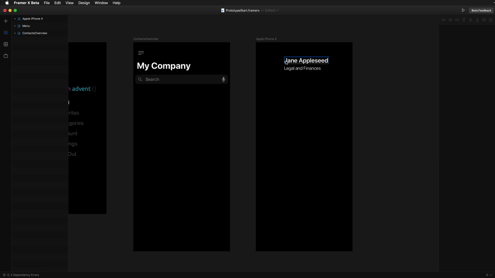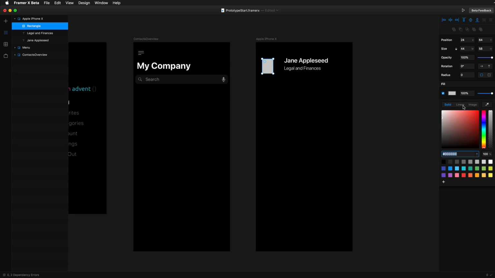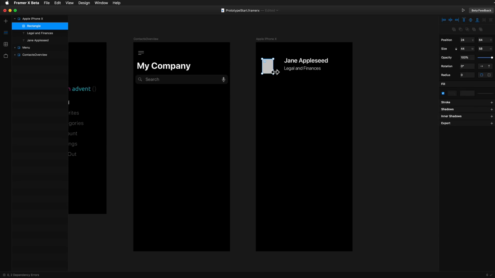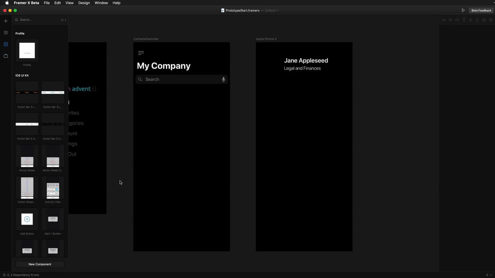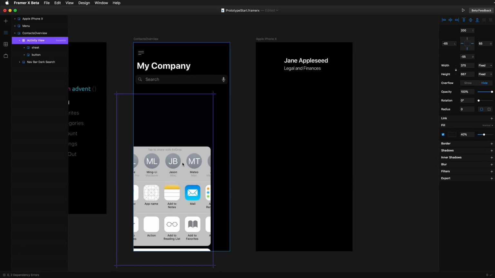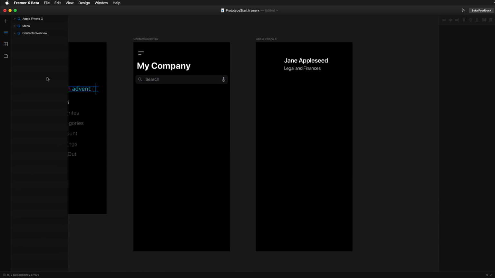an image of my employees or my coworkers right here, and there are of course several possibilities. I could just add an image, for example, or I could add a rectangle right here and fill this with an image. But one other cool aspect of Framer is that you have a cool store here that, for example, allows you to get Unsplash photos or logos or whatever, or even an iOS UI kit package that you can then integrate and use, as I just did with the navigation bar. You could also use an action sheet here, for example, or a share sheet.